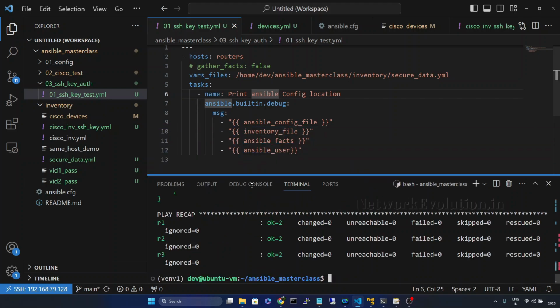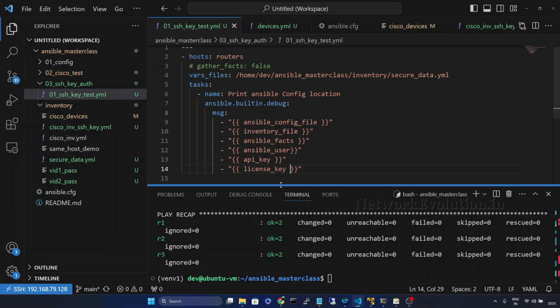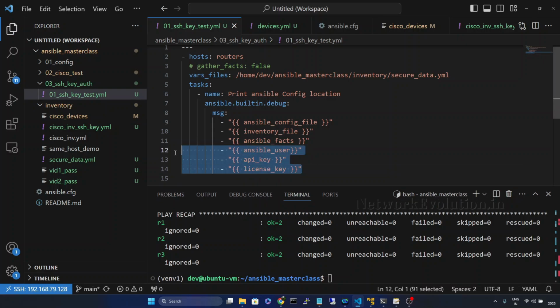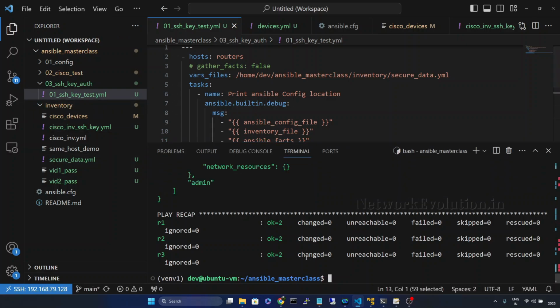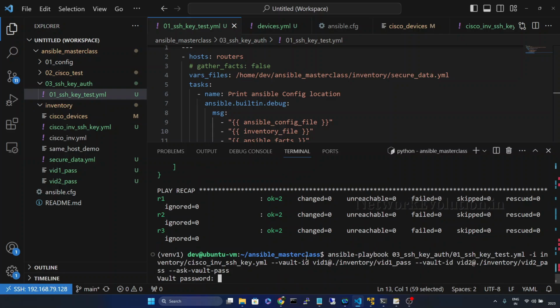And if you want to see the content of the decrypted file, in the file we have passed earlier one variable called API key. Then we have one more variable, license. Save it, and this is not recommended to print the variables which are encrypted. Just for demonstration, I'm just printing it here. So now we'll try to run this again. 5678.